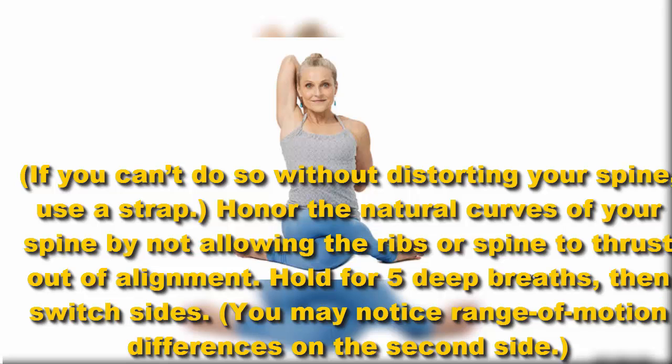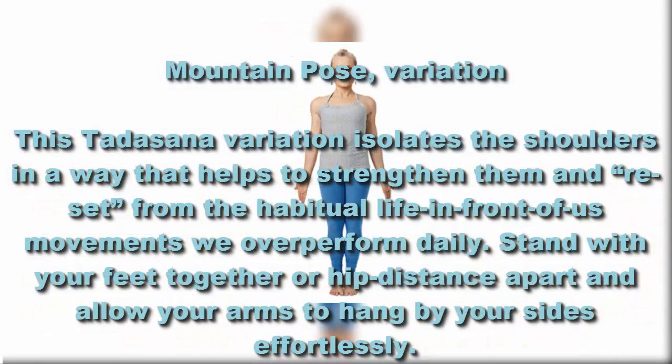You may notice range of motion differences on the second side. Mountain pose variation. This Tapasana variation isolates the shoulders in a way that helps to strengthen them and reset from the habitual life in front of us movements we overperform daily.